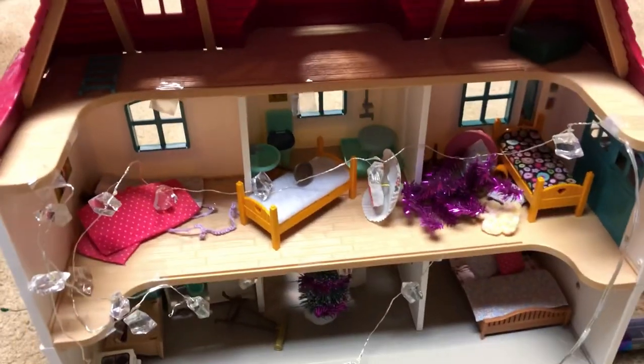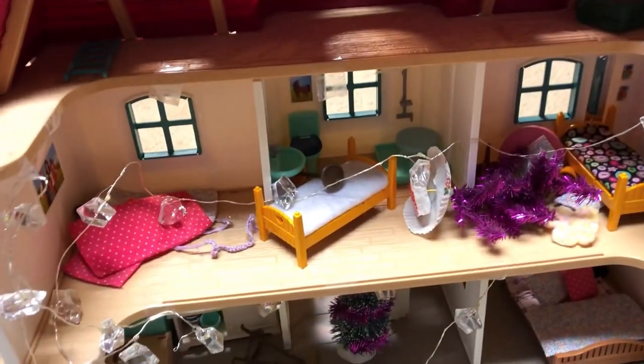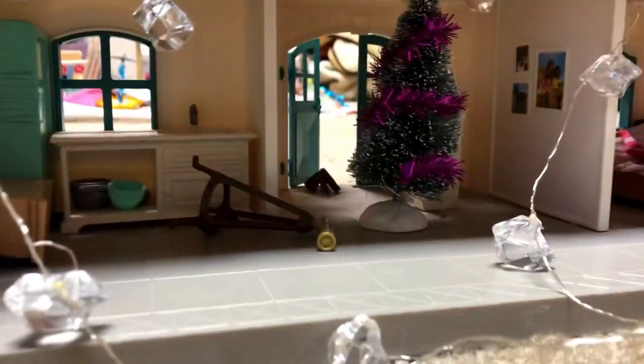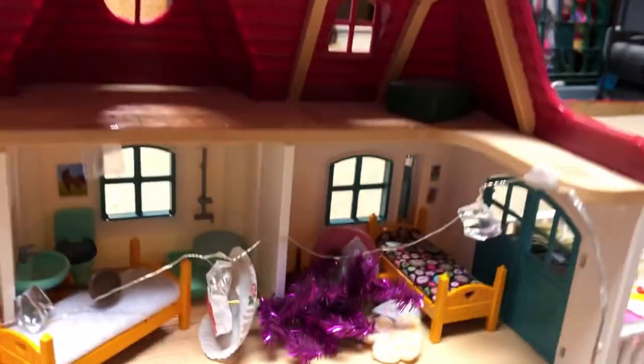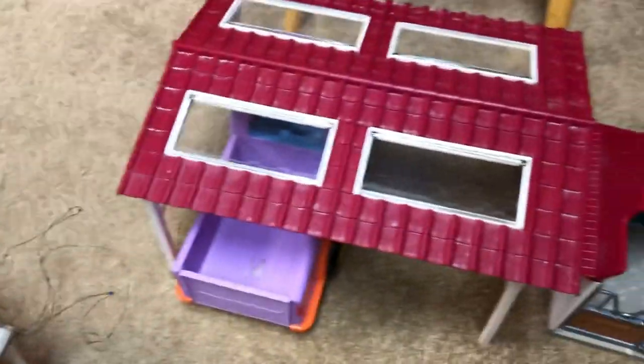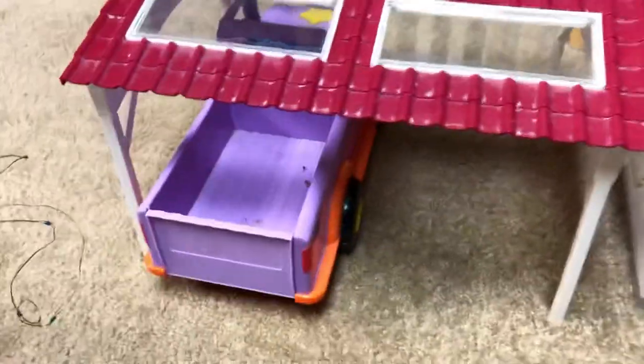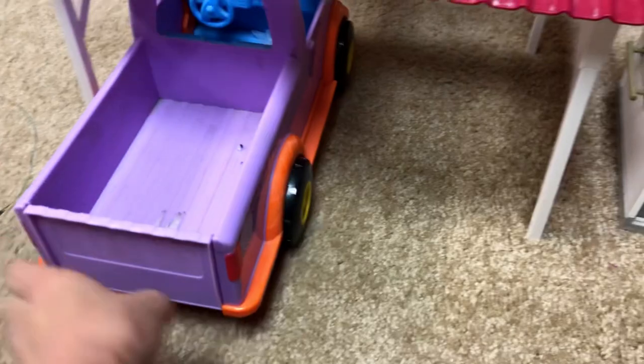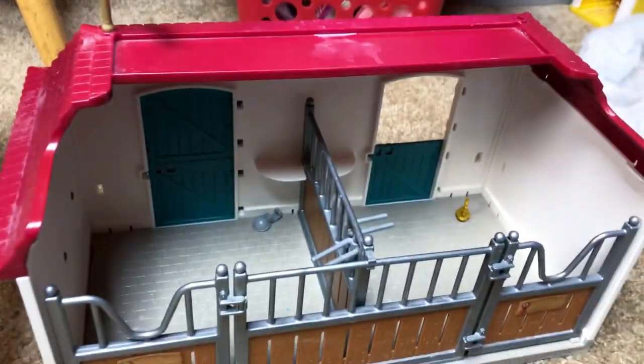Down here we have Mary and Zoe's house — it's a bit of a wreck down here. You can see their cute little Christmas tree — I love that the most. We'll probably do another little video on this once it's cleaned up. They of course have some lights, a stocking — very cute. Then we have this big thing up here with the truck underneath as a place to park, and we've got Mary and Zoe's stable.